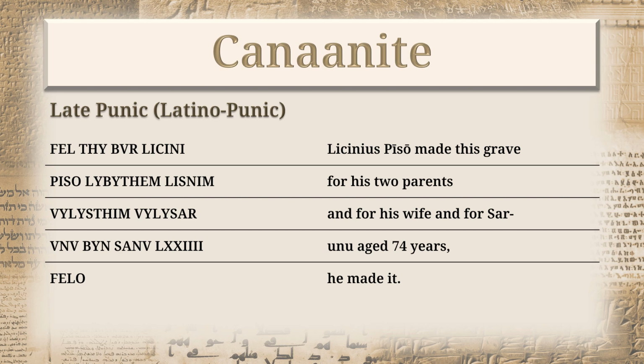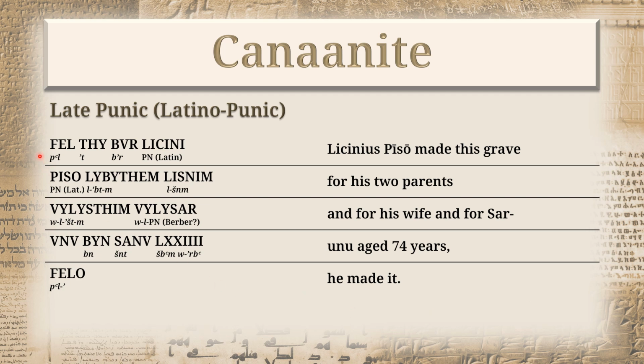The next one is Latino-Punic, so this is not a transliteration, this is how it was actually written in the Latin alphabet. It looks kind of odd, and you can see they used Roman numbers, of course, and maybe you recognize a couple of things. So for example, the first line has a verb made, and you see in Latino-Punic it starts with fel. So this is actually, in Arabic you would say fa'ala. Okay, looks interesting, doesn't it? Still a little difficult to see the Semitic in this Latin text, so let me add a transliteration.